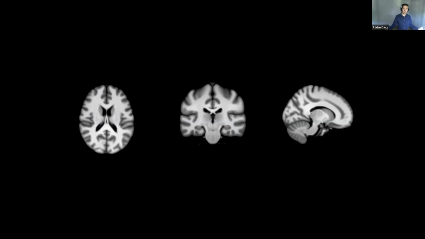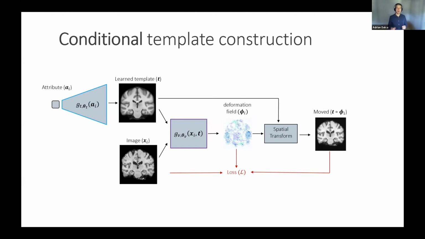So this is the sort of template that you get from our T1 images. But then we thought, well, this is cool, but we have very diverse data sets: different ages, different sexes, different diagnoses, and so on. Can we learn a conditional template, one that responds specifically to the attributes we care about? So say we have a 45-year-old female with Alzheimer's diagnosis with a particular gene mutation. Can we get the optimal atlas for that patient?